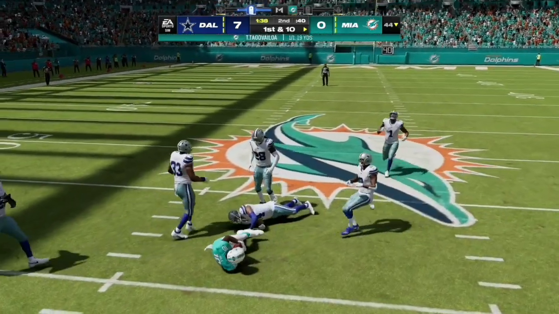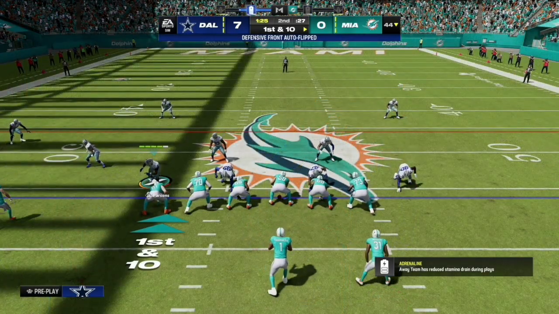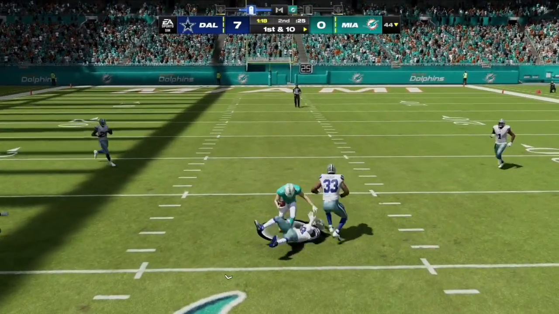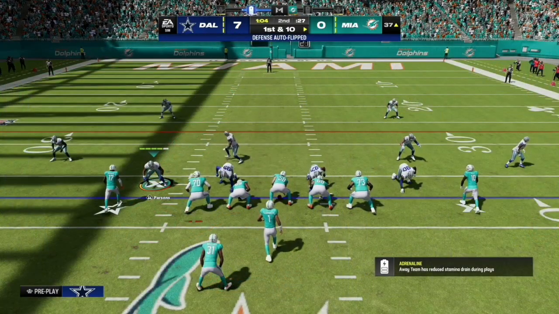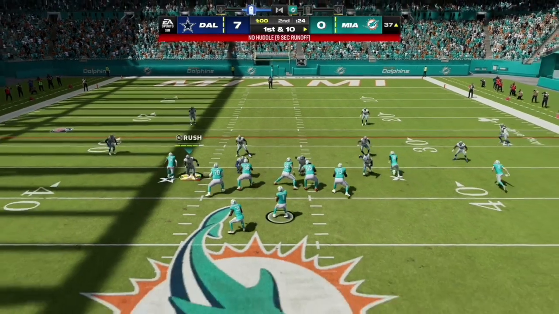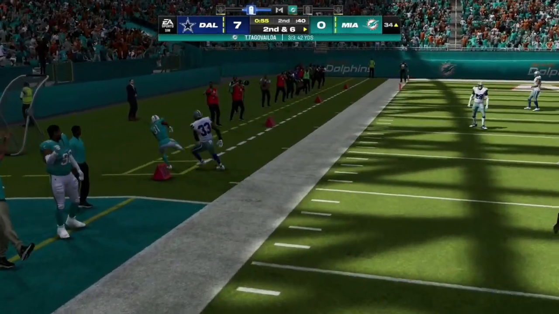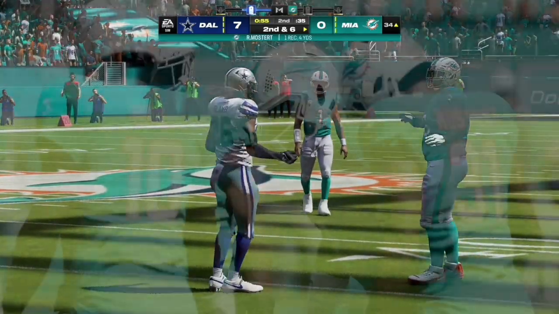middle of the field as he completes it to number 10, Tyreek Hill, and this will take him to the 44-yard line. The Dolphins will go no huddle here, and Tua Tagovailoa works the middle of the field and completes it to the slot receiver number 0, Braxton Berrios, as they enter Cowboys territory at the 37-yard line. And they are going no huddle once again, and Tua Tagovailoa throws it to the flat, and Raheem Mostert breaks an ankle and takes it to the 34-yard line for a Miami 2nd and 6.